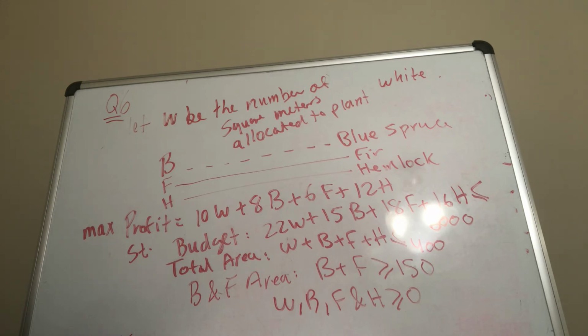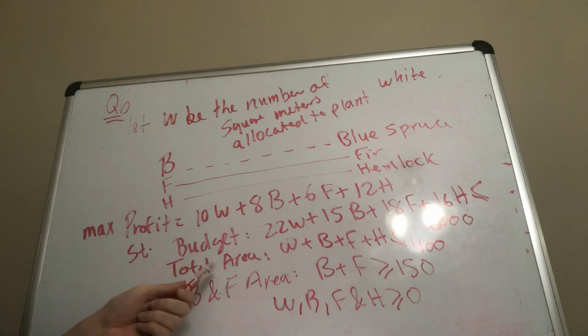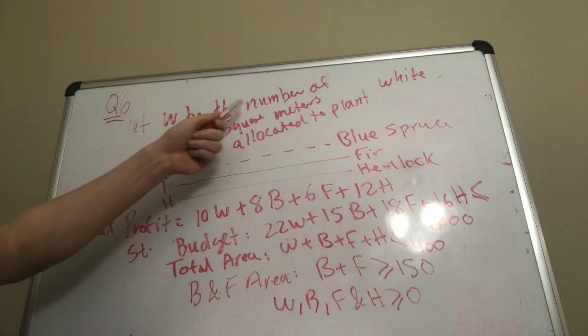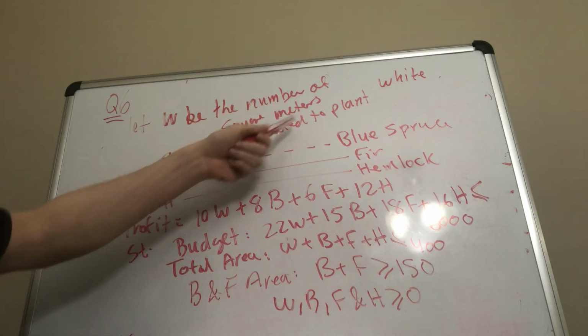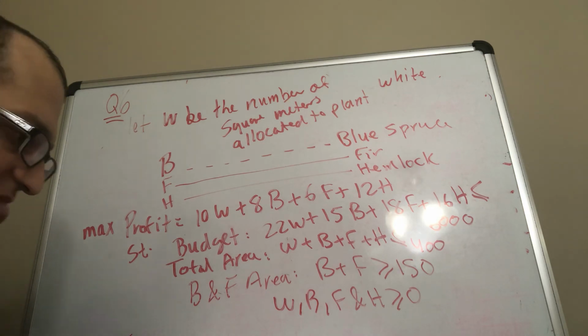My advice is see if you can make a few changes. There are multiple people getting this assignment, so the changes you can do is when I do the labels for the other questions and this one, or the statements, so the wording, change the wordings. Here I call it total area, and you can call it the total area. Here, instead of B and F, you can say blue spruce and fir, so you do the complete name. Here I do the number of square meters to plant each one, not allocated. So change the wording a little bit, just to be on the safe side. And that would be the entire assignment.